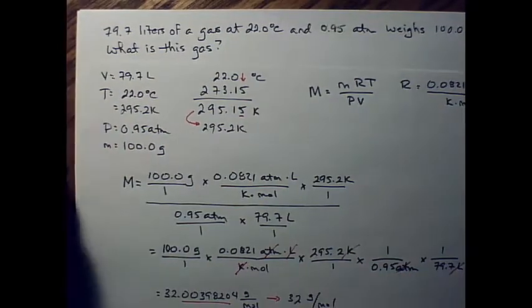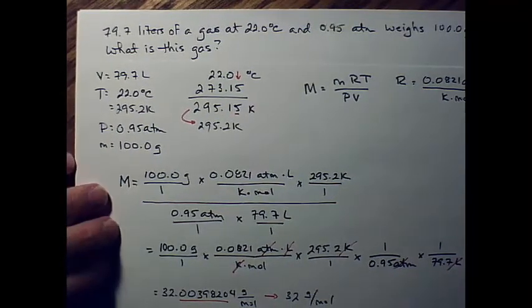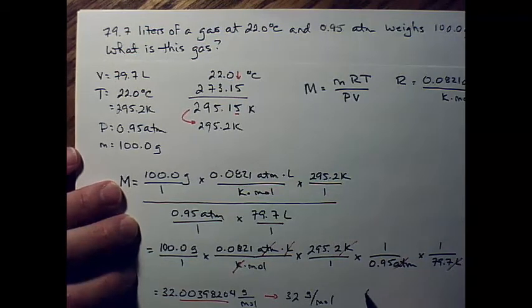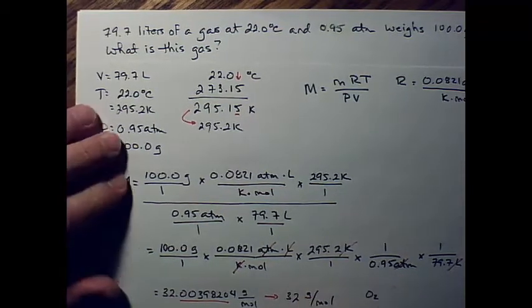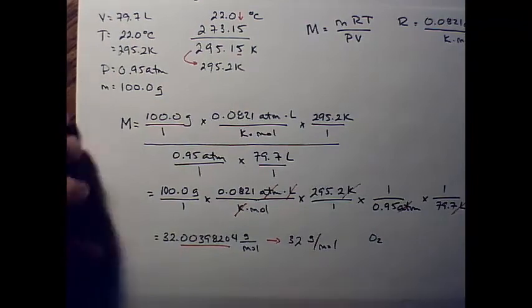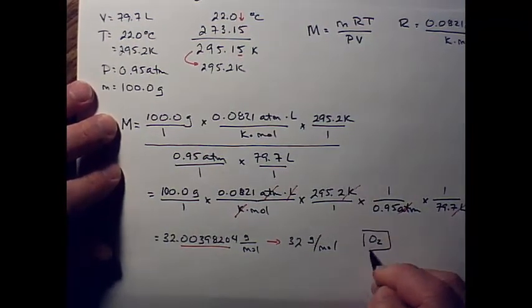Well, the gas that you guys have all dealt with quite a bit in here that has molar mass of 32 grams per mole is oxygen. Oxygen is O2. Since the atomic mass of oxygen, the atom, is 16.00, you have 2 of them, so that's 32 grams per mole. That make sense? So this is the answer here. There's our answer.